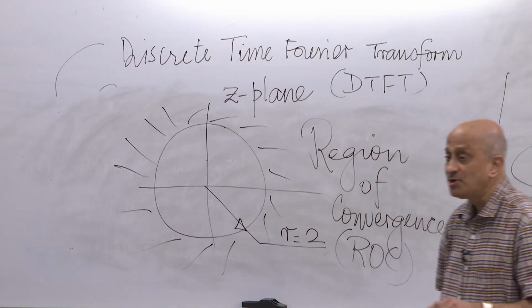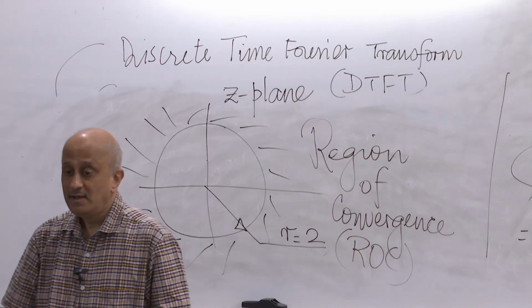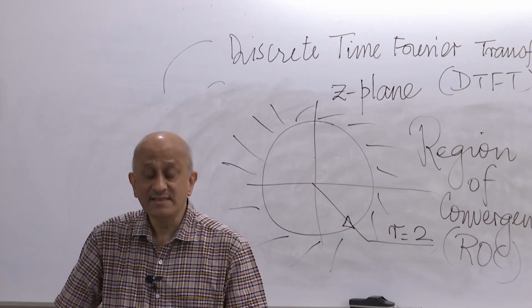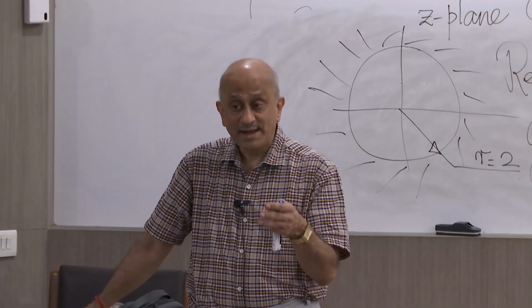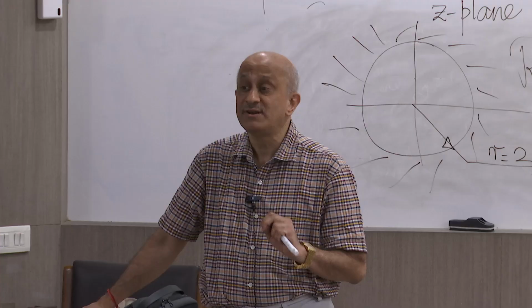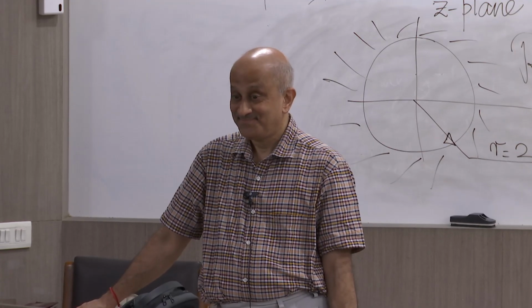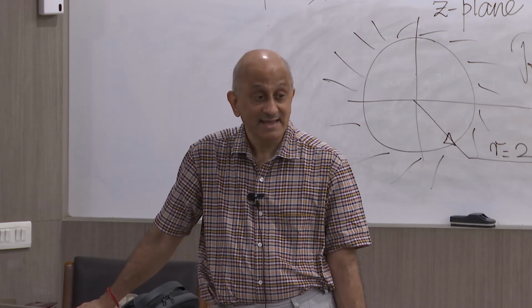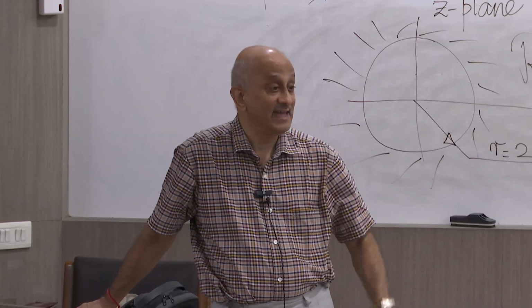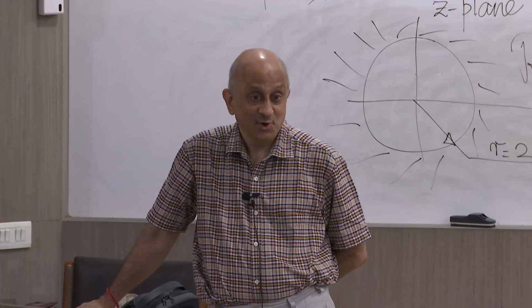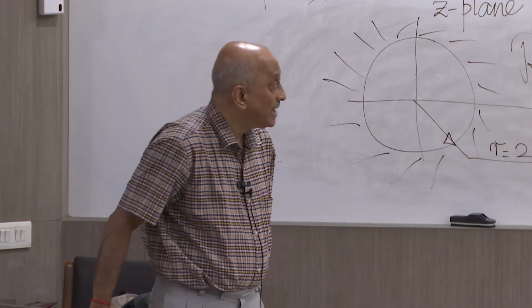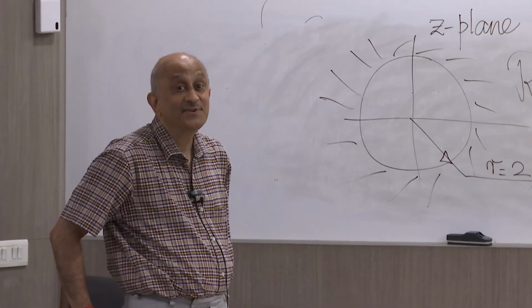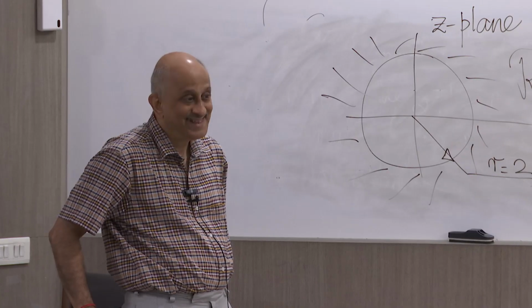Now here again, you would want to ask the same question. Is the region of convergence necessary to define simply because you have to worry about the convergence of the expression, or does it also resolve an ambiguity? So it also resolves an ambiguity. Would some of you like to volunteer to tell me what kind of ambiguity is resolved when I say mod Z is greater than 2 there? Or in other words, for the same expression, 1 by 1 minus 2 Z inverse, is there another sequence which has this expression but a different region of convergence? Yes?